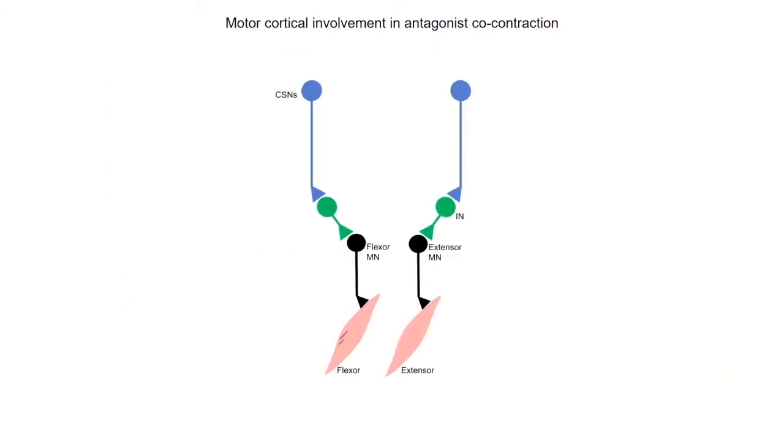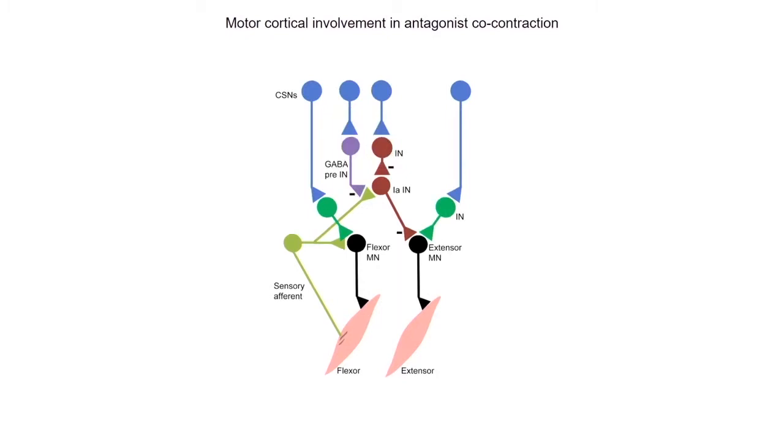In thinking about underlying mechanism here, one idea from the literature is that the cortical output driving antagonist flexor and extensor muscles is simply combined together in order to enable co-contraction. But there's also evidence that cortical output does something unique to facilitate co-contraction. There are intrinsic spinal circuits that help ensure alternation of antagonist muscles during joint rotation, like the classical 1A inhibitory interneuron. And there's some evidence from human studies that implies that cortical influence mutes this inhibition to facilitate co-contraction, apparently by activating presynaptic inhibitory interneurons that inhibit sensory afferent terminals, and by inhibiting the 1A interneurons.